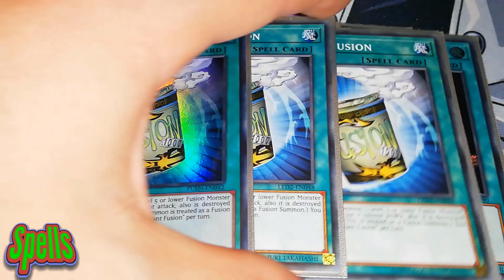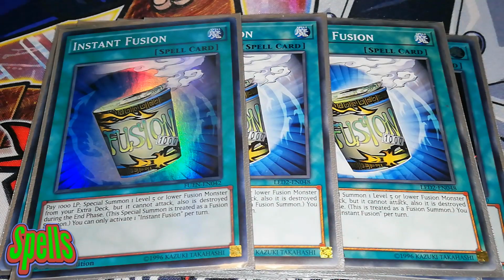The reason why we run Instant Fusion is for cards like Millennium Eyes Restrict. It's really good for baiting your opponent out, using it as link materials. You can go into Invoked Raging to flip a monster face down if it's problematic on the field. You can go into cards like El Shaddoll Winder also off of Instant Fusion. So that is why we are running all those fusion cards in the deck to help us out.